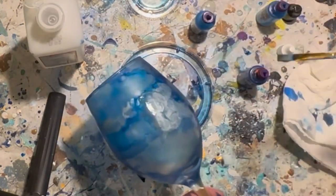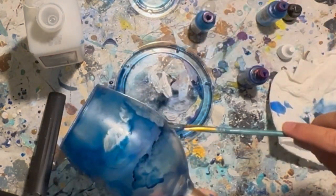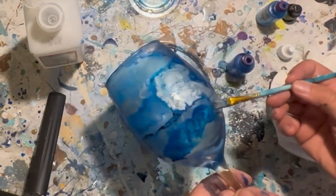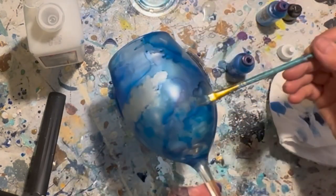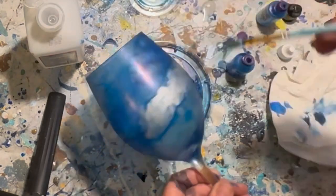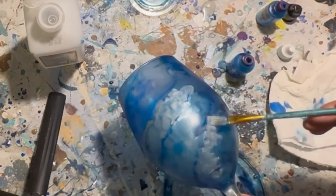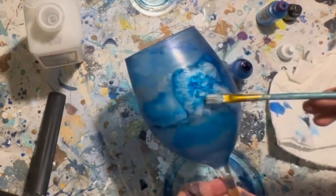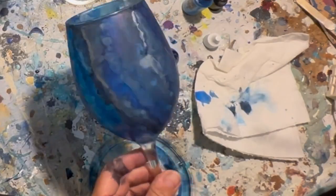And that's maybe a variation on the waterfall technique, where you have a tumbler on a turner and you flood the tumbler with alcohol, and then you apply the alcohol inks on it. That's the waterfall method. I've never tried that. So I may have to do that with glasses to see if it turns out. But for me, I like this one.